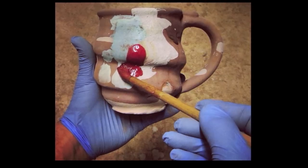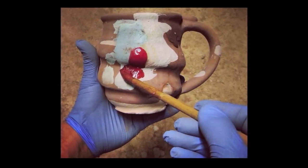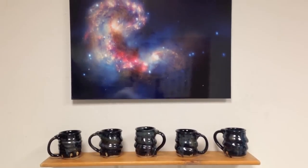And if there's a red spot like this one here in the picture, then I'll take some red glaze and brush that onto the pot. Then the pot gets fired in a kiln, melting the glaze at 2,400 degrees Fahrenheit. The melted glaze curves and drips down the pot, and the finished glaze creates a sense of movement like the galaxy or nebula that inspired it.